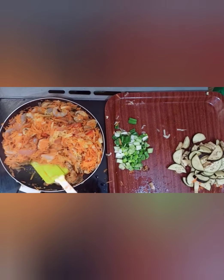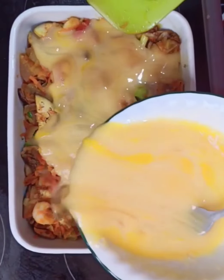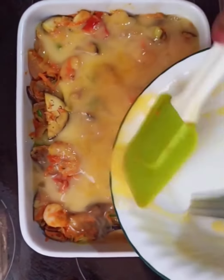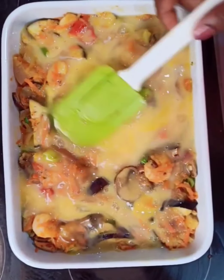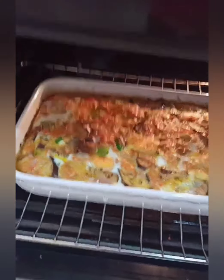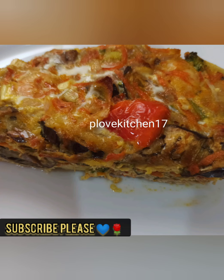You can see I added soy sauce there — any spice that you want to add, you just mix it while you stir-fry. You can also just skip stir-frying and mix everything together. After all is done, I beat the eggs and incorporated them into the mixed vegetables, and it's heading to the oven. And tada — our vegetable frittata is ready in minutes! You can see it is still steaming from the oven. Isn't this yummy? It was so delicious!